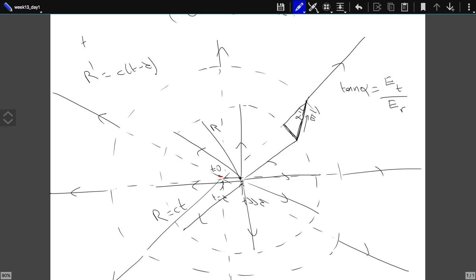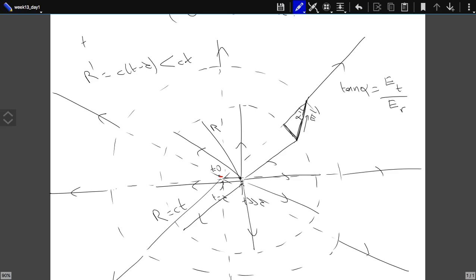Because I have been moving at constant velocity for a time t minus tau, that information had propagated only a distance c times t minus tau. And that distance is definitely less than c times t. That's the small and the large sphere. So the question is, how do I connect this smaller sphere to the outer sphere? That is how the electric field changes due to this acceleration. That bend is due to the acceleration of the charge.